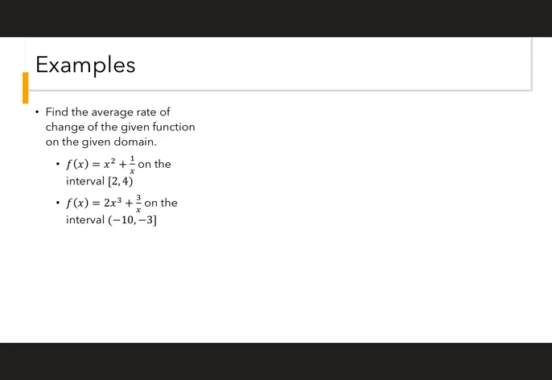Let me get my pen. Okay. So if I'm looking at f of x equals x squared plus 1 over x on the interval from 2 to 4. Now this includes 2, it does not include 4, but the nice thing about average rate of change is that we don't care. It doesn't make any difference whether it's included or excluded. It does not change the math that you are going to do. So we can ignore the fact that it doesn't include 4, and we're going to pretend that I can plug in a 4.